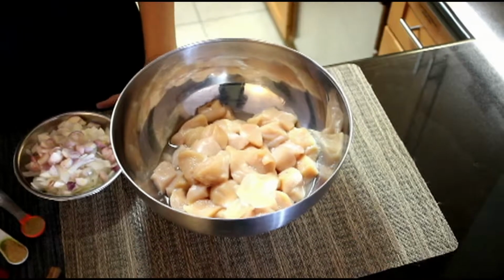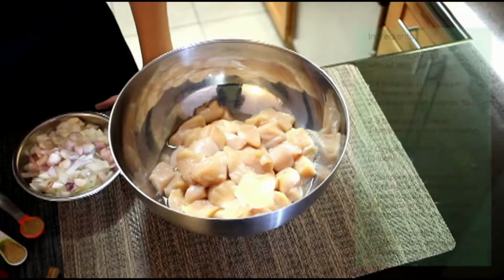Today we'll prepare a recipe inspired from Morocco, and that is cinnamon and date chicken. Before we start, let's go over the ingredients for today's recipe.